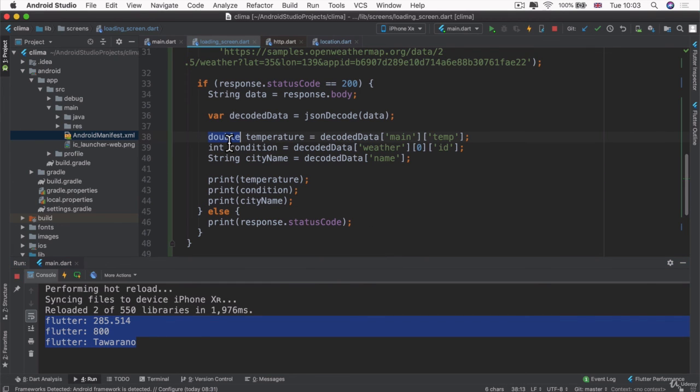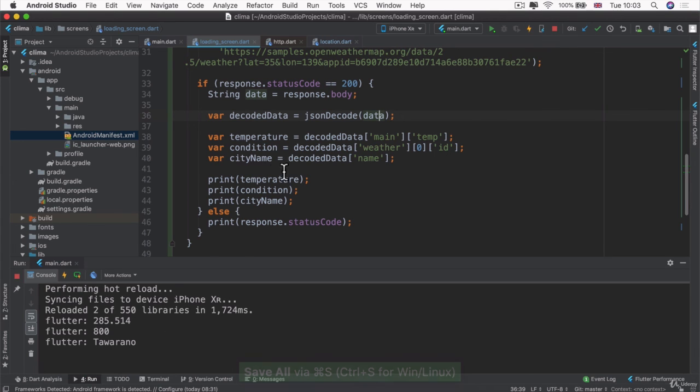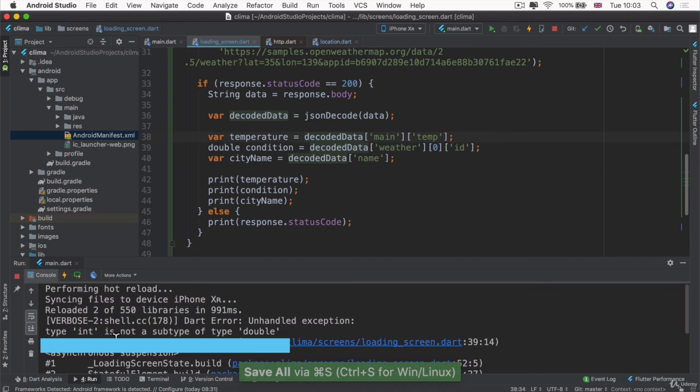But similarly, had I kept all of those as vars, even though it's less explicit, it still will work as a dynamic type. But if I get the type wrong, say I used a double instead of an int for our condition, then we'll get errors inside here.